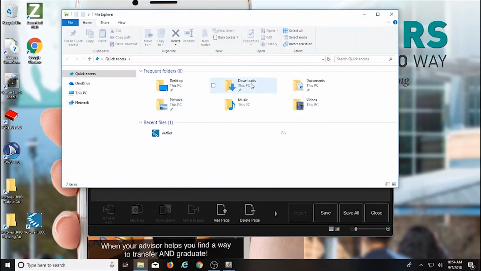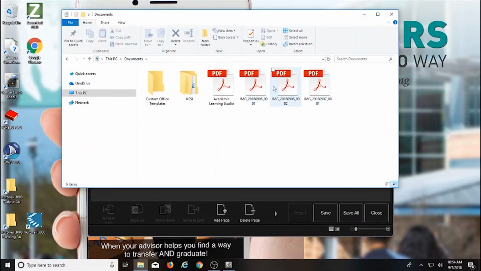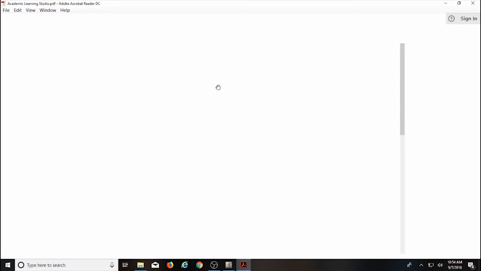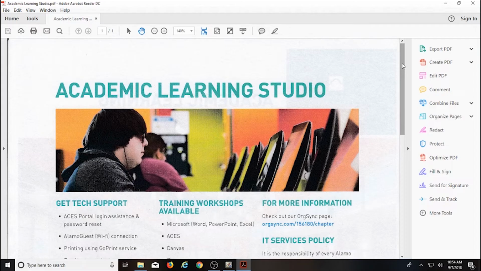After you saved your files, go ahead and double check in the File Explorer that your document was indeed saved. If you click on your document, it would automatically open Acrobat Reader.